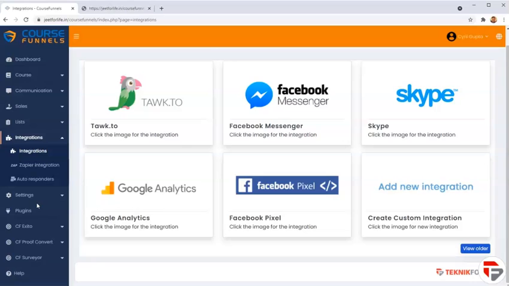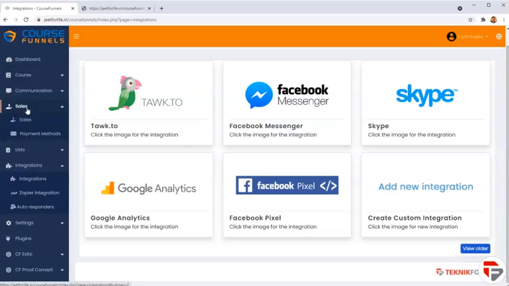Then CourseFunnels has a very rich system to report sales to you. See, you got your orders coming in from the landing pages, and I'm going to show you exactly how the landing pages work in a moment. But once you have got sales coming in, you will want to review the sales. You will want to see who's buying from you.